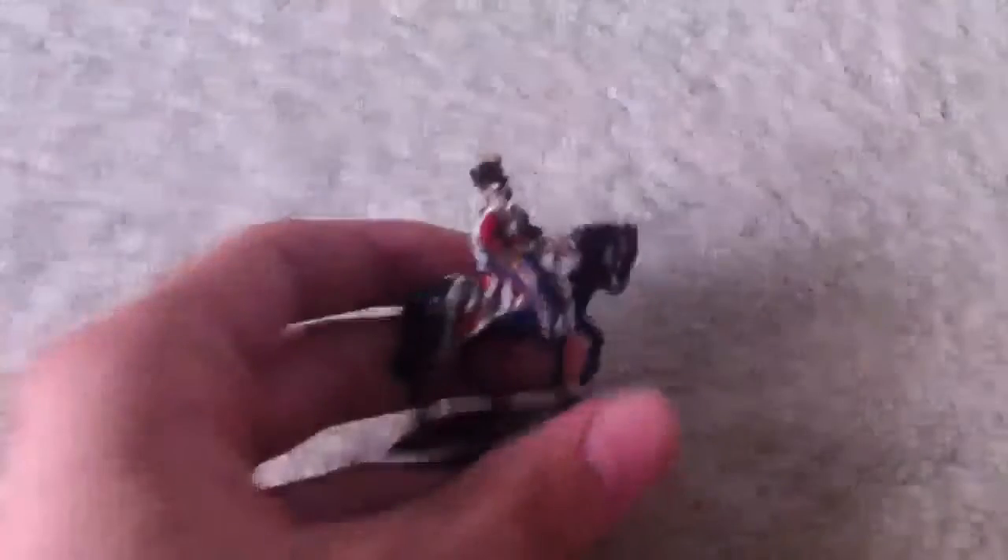And finally we go into the commanders. This is Uxbridge. Last time we saw him was in Black Power Update 2, so you can go back and see what he was and the change. I think he does look a lot better — the pellets are actually the right colour this time, blue rather than brown like it was before, and the red coat is the right colour. I'm quite proud of Uxbridge. I think he's one of the better looking commanders.